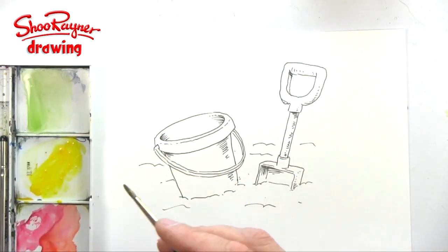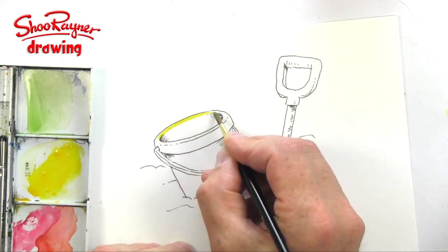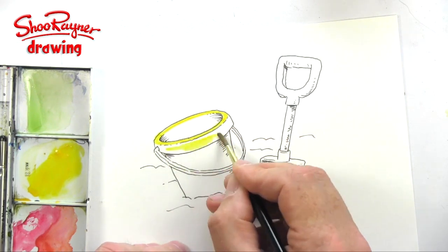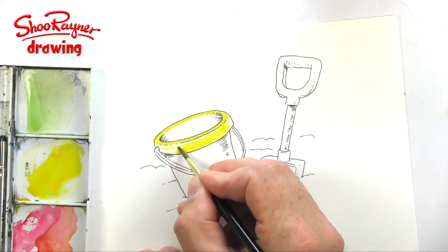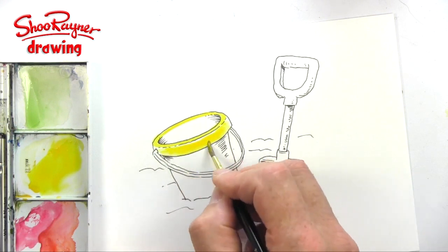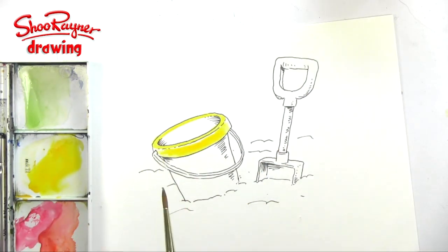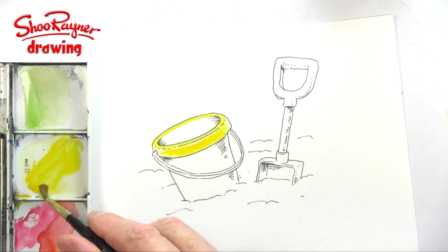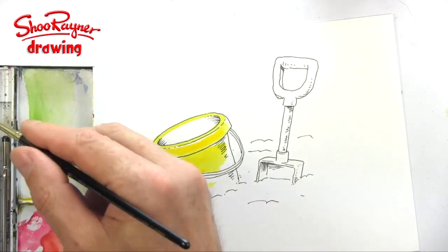You get lots of different shapes of brushes and these are the ones I just like. I'm going to start around the top here — this is going to be quite intense colour. I'll put the colour there and then fade it right to the edges, dropping a bit more solid colour in the middle like that so it fades out to the edges. I'm not using a water brush because the water brush has water in the handle that's constantly flowing, which constantly thins down the colour — which is great for sketching out and about.